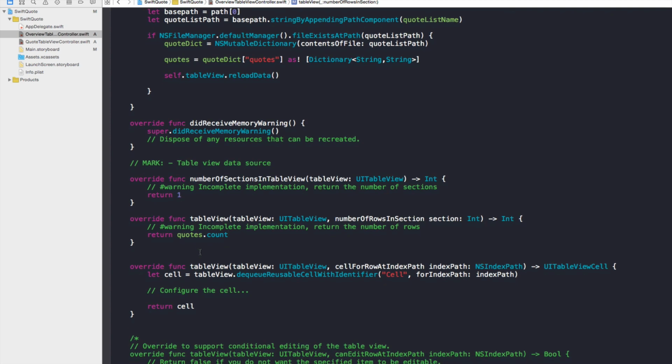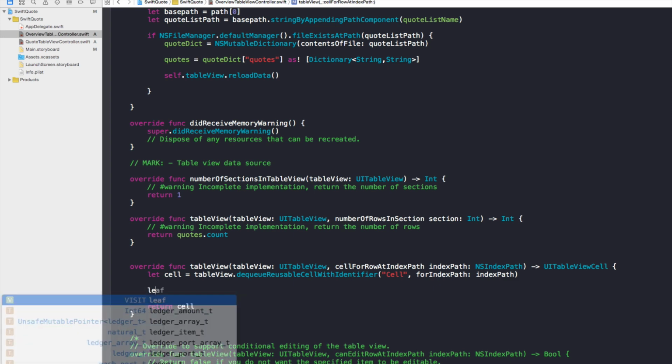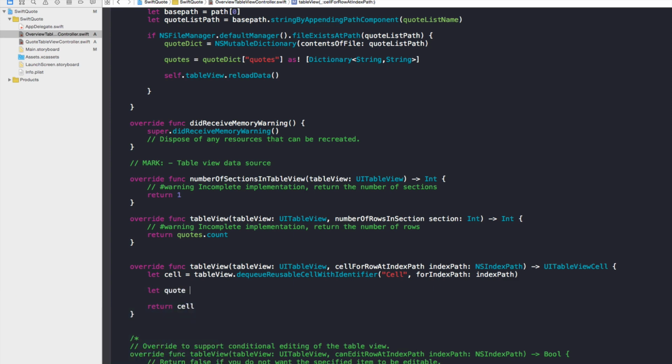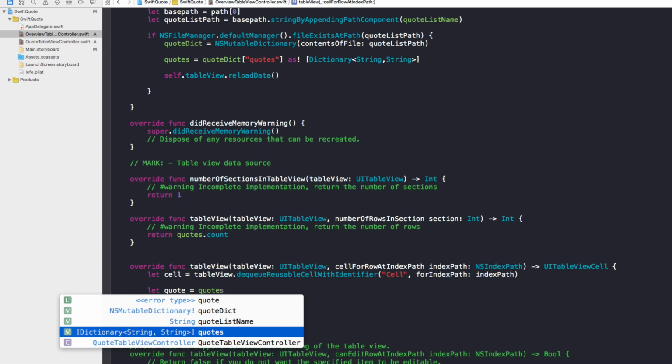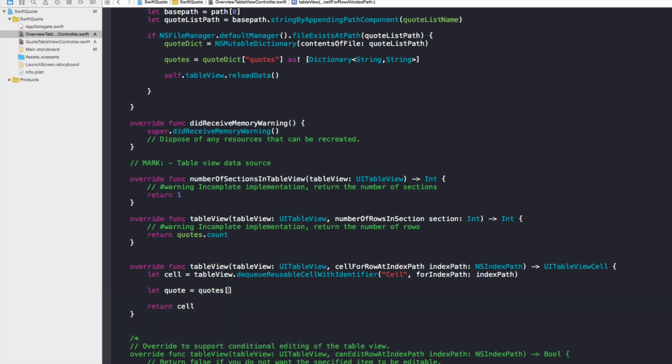And now that we have this in place, what we can do is creating our cells. So let's remove the comment here where it says configure cell, and we will first of all create a quote object, which is going to be very easy to initialize, because we only have to use the quotes array and then use the indexPath.row to specify the index of the quote that we want to display.